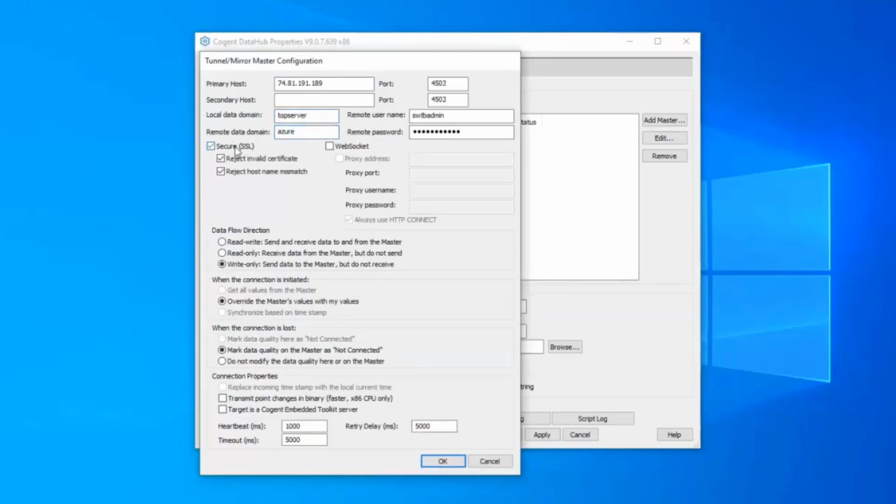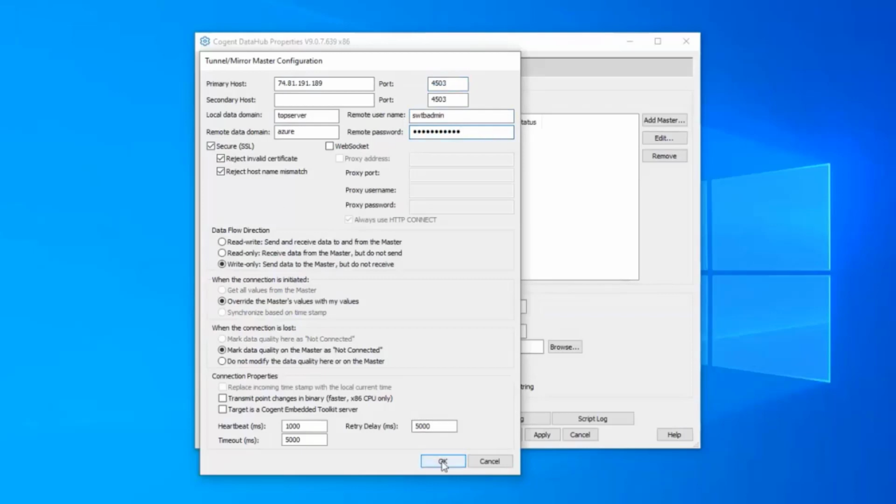Hey, Wen? Yes. Can you clarify what the remote username and password means? Sure. So I've set up security on my remote data hub to ensure that not just anyone who knows this IP and this port number and this data domain can push data to me. By creating a username and password, we've secured our data hub that's living on the internet so that not anyone could connect to it or push data to it. If I didn't have this, then as long as someone knew this IP address and this port number, they could push data to my data hub from another data hub. So this allows us to safeguard that.